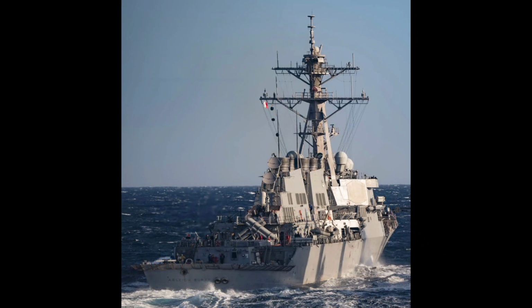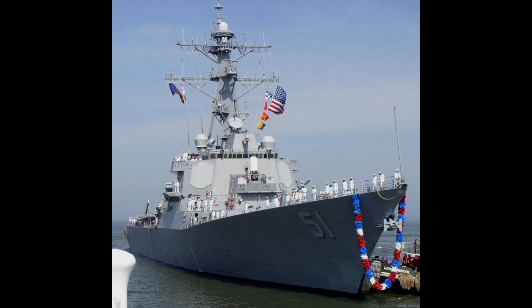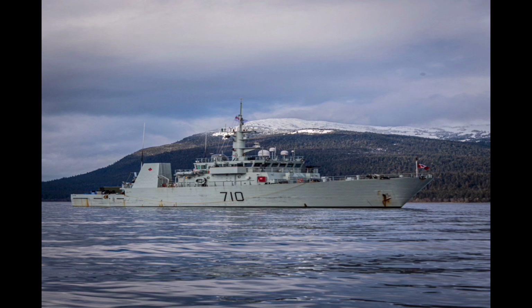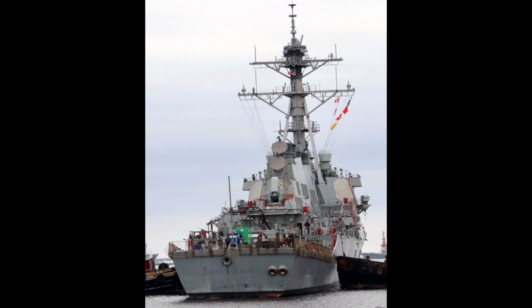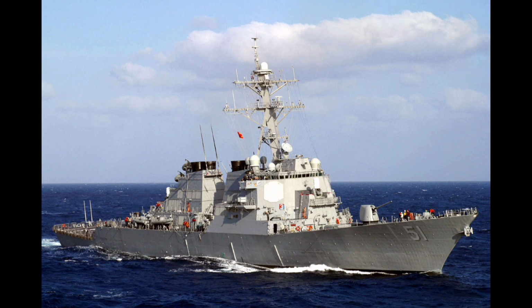Arleigh Burke is the first modern destroyer designed with features lowering its radar cross-section, which makes it much harder for the ship to be detected on radar. She also uses a downgraded version of the Aegis combat system, which allows for launching, tracking, and evading missiles all at the same time. Her all-steel construction provides good protection for her superstructure, while her collective protection system, or CPS, allows her to operate in environments contaminated by chemical, biological, or radiological material, which is very useful in today's world of nukes.